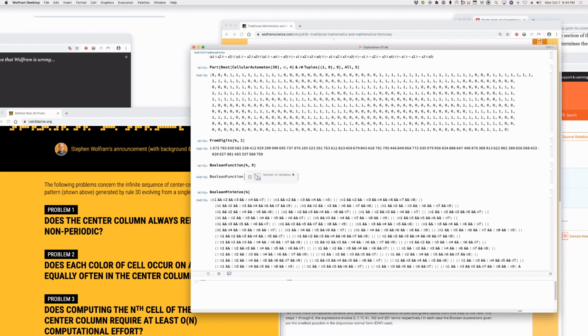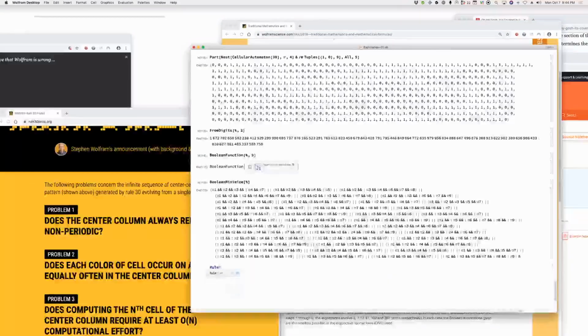Are the right and left-hand side of Rule 73 really identical? Yes, absolutely they are. And I can prove that to you very simply because I just make a rule plot, and you can see that the rule here is left-right symmetric. So because it starts off from a left-right symmetric initial condition, it's guaranteed to be left-right symmetric in the end.